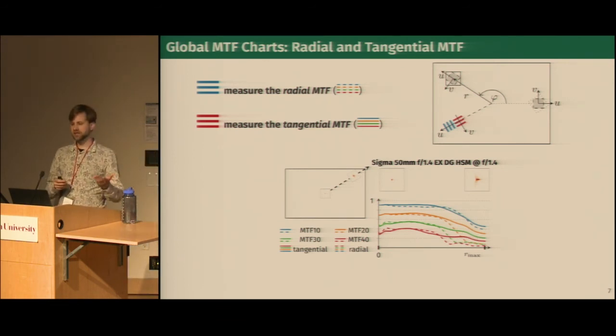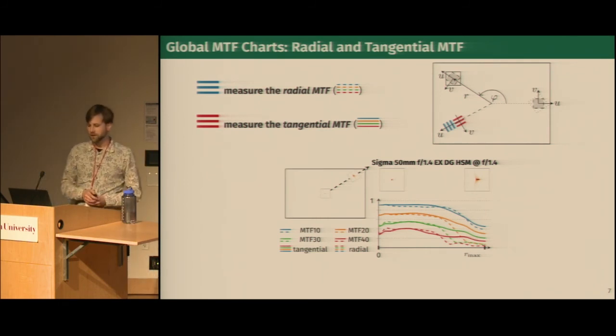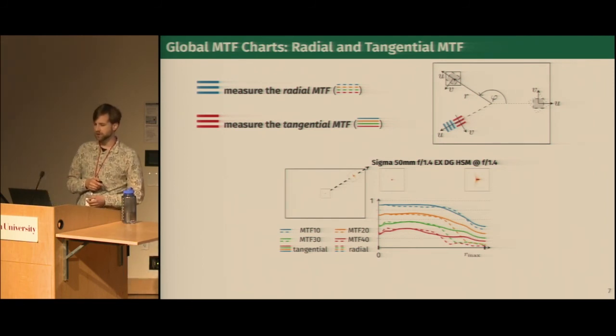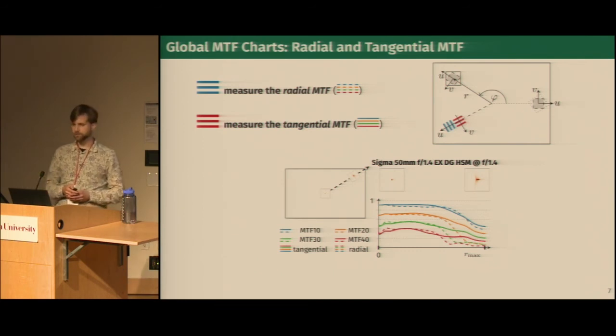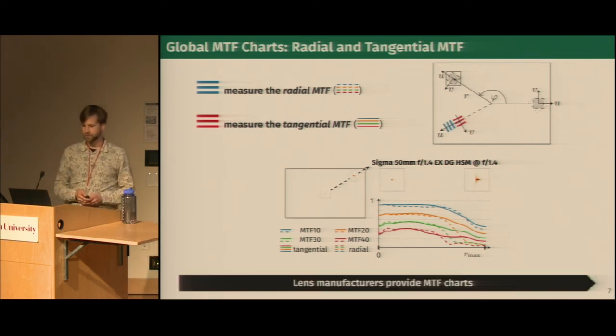And obviously the radial and tangential direction will change depending on where in the image you are. And here in the bottom I show you some measurement results just to give you an idea. So here's again a cartoon showing that we're going from the center to the top right hand corner. And then the modulation transfer function at 4 different distinct frequencies. And then the 2 directions are shown in 2 different line styles, the radial modulation transfer function in dashed lines, and solid lines, the tangential one. And so this is just an understanding for the plots that I'm going to show you later on.